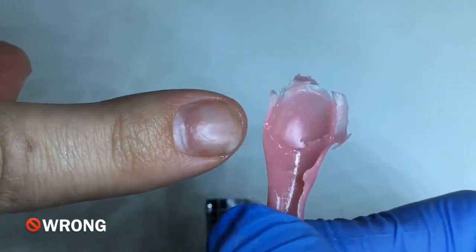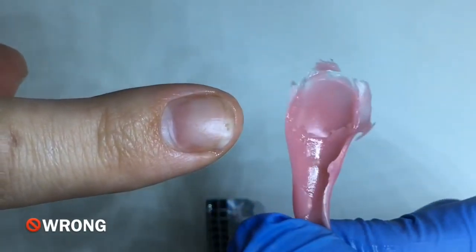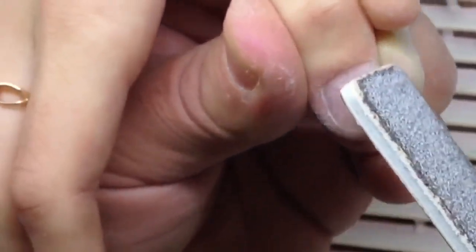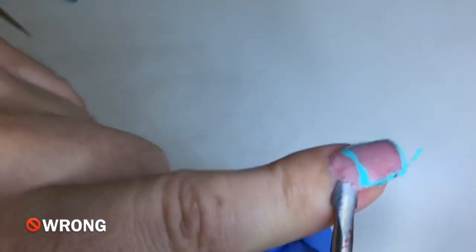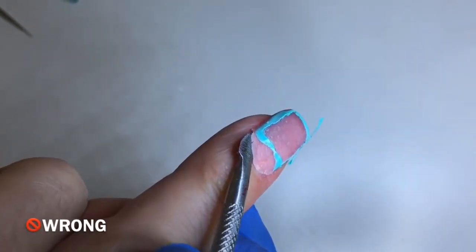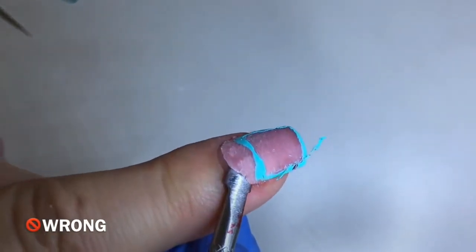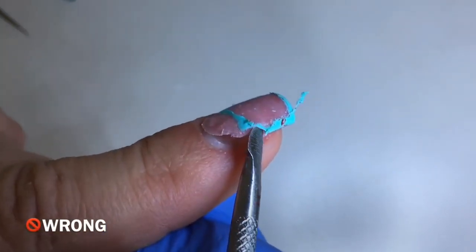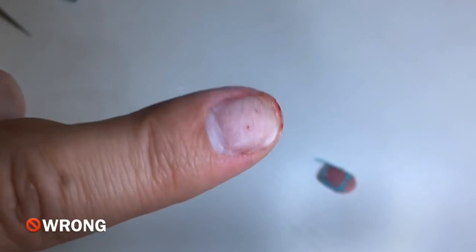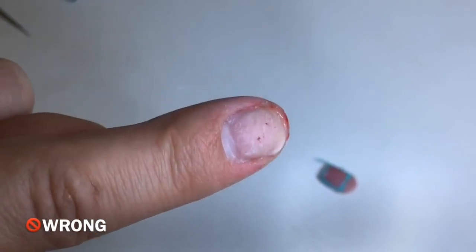Now you will see how the professional prepares the nail plate correctly, using the file and removing the shine. But if you have shaped the nail plate already and think you've done everything needed, you are still wrong — you need to prime the nails and apply the base coat. As you can see, I can easily remove a nail plate that was shaped but not prepared with primer and base gel. It's not as easy to remove as with no preparation at all, but the result is the same. Preparing the nail is the most important step in your work.